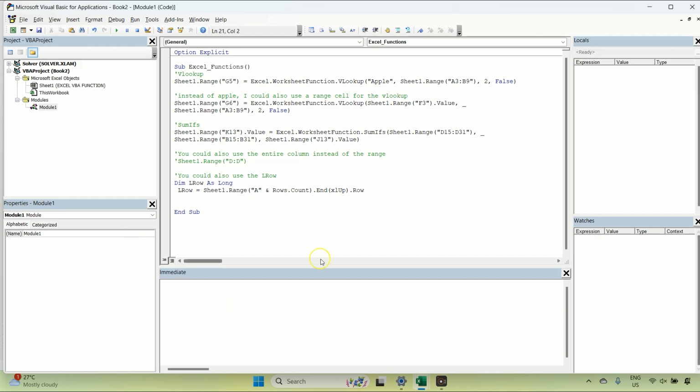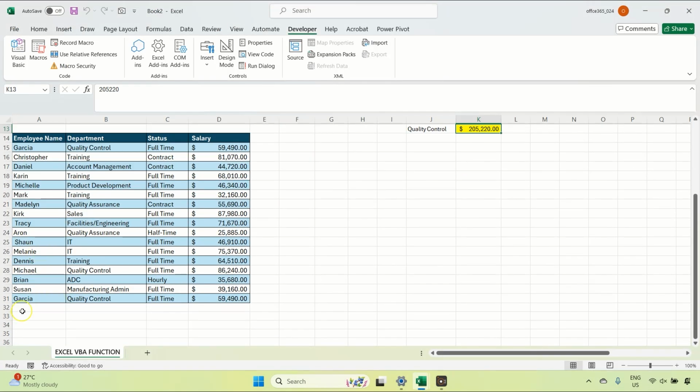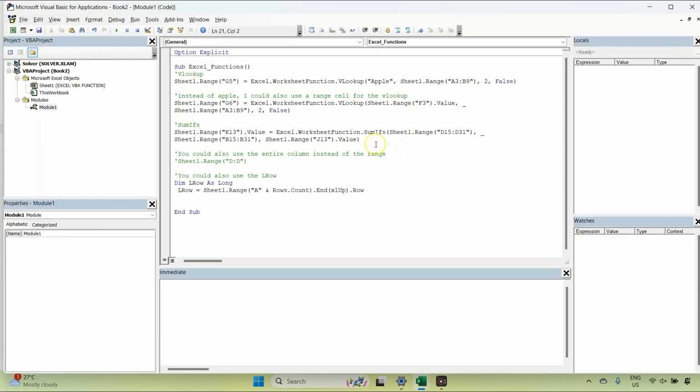Okay, so I'm getting the last row for this range. Basically, I want to make sure that when I run the SumIfs function, it's going to select the range from the first row all the way up to the last row. Because currently the SumIfs that I've written is static, right? It's only going all the way to D31. We want to make it more dynamic.